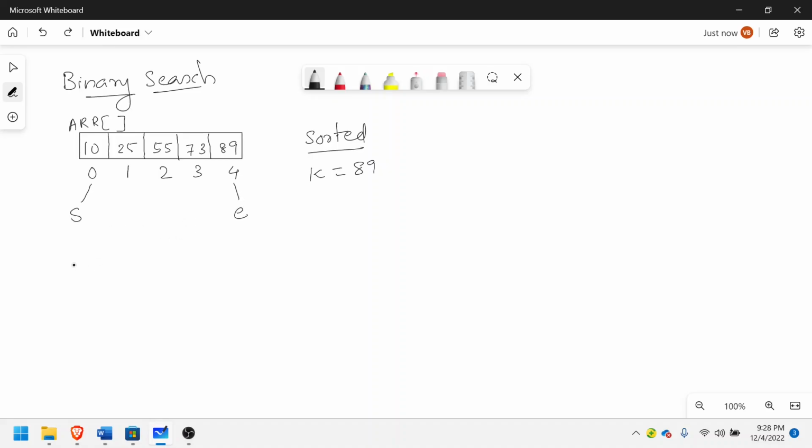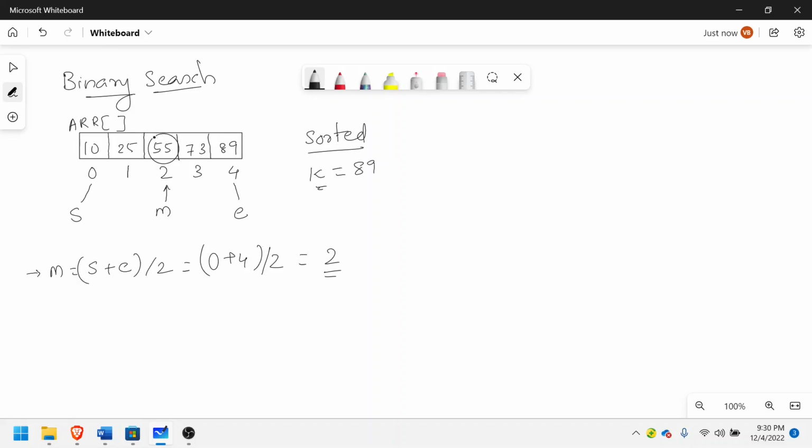Using the start and end value, you are supposed to calculate the midpoint index position using the formula (s + e) / 2. You will be wondering, what if the number of items in the array is an even number? So the midpoint will be a fraction, let's say 3.2. If you are getting a fraction, you will be considering only the integer part. You can ignore the decimal portion. In this case, the value of m will be (0 + 4) / 2, which will be 2 only. So the mid value is pointing toward the index position 2.